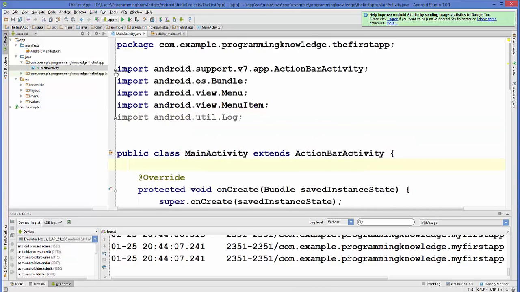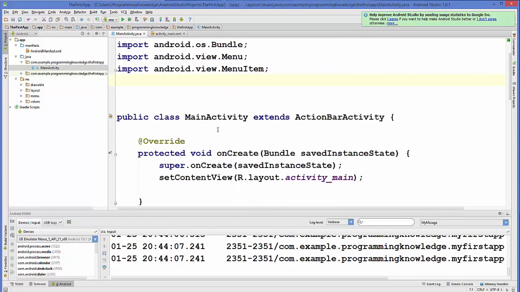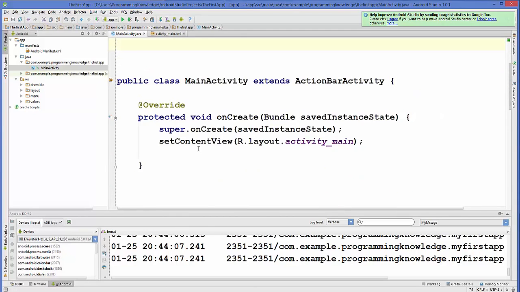Okay, so this is just the basic MainActivity.java.